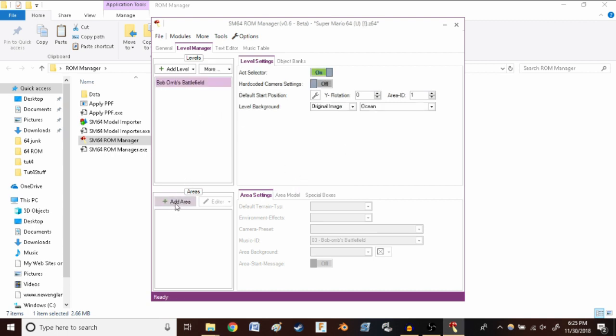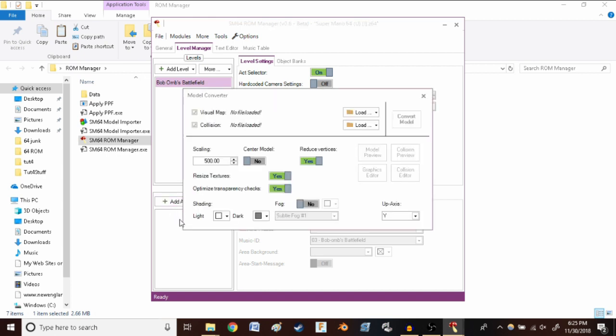And I'll just add an area now. The whole reason I was making these 2 different OBJ files is to show off the difference between these 2 things, the visual map and the collision map right here. And after that I'll explain why they're useful, but first things first.